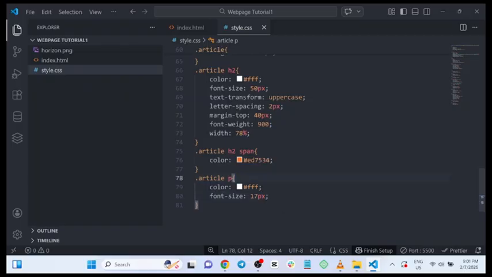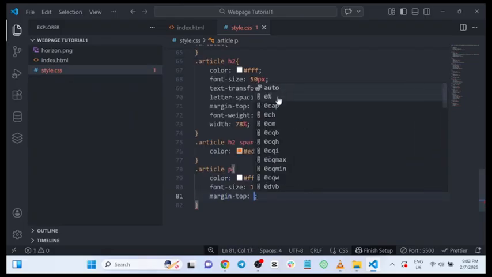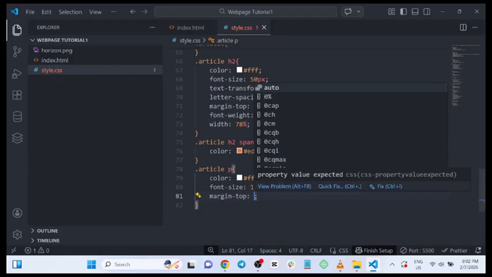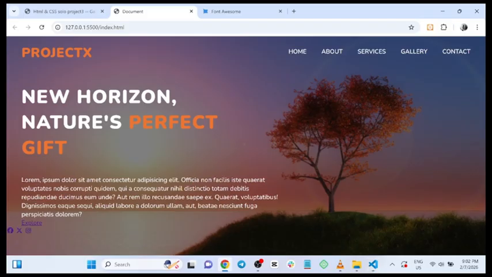All right, which of course makes a lot of sense. Let's take a look at it. But before then, let's give it a margin top of say 40 pixels. Will that make sense? That should make sense.